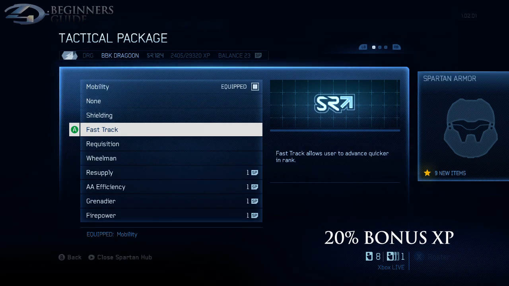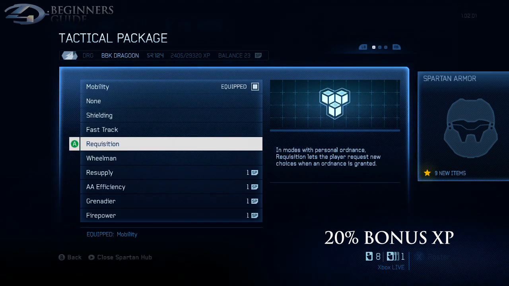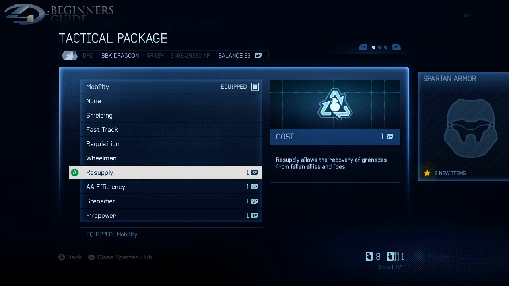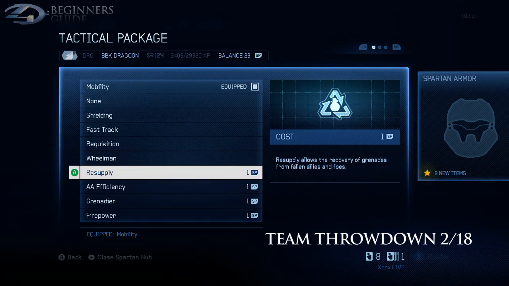Fast track, you guys aren't going to have that because that's a specialization bonus. It just gives you more XP. Requisition, again, not going to have that. Wheelman, you're not going to have that. Resupply is great. Resupply is incredibly good. I'd use it. It's what's used in the Team Slayer Pro variant, or whatever they're calling the new Team Hardcore. I can't remember. They have some goofy name for it, but you guys get excited.